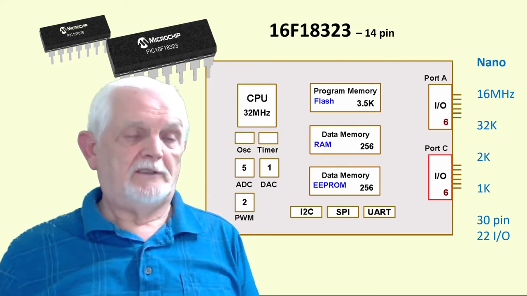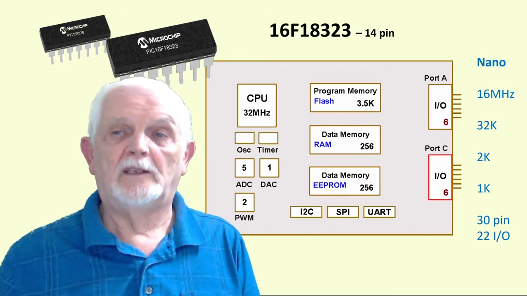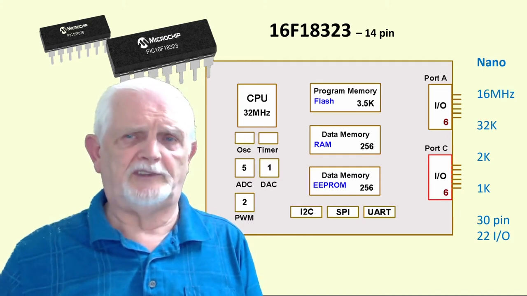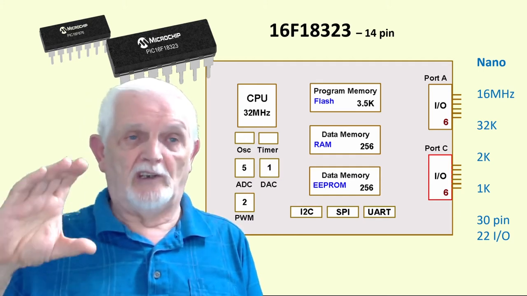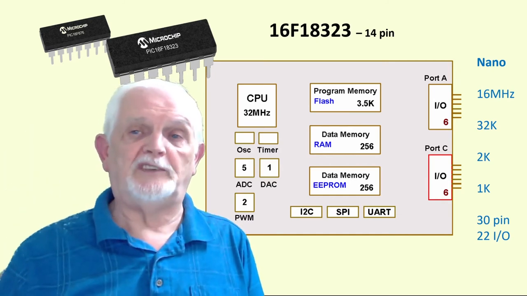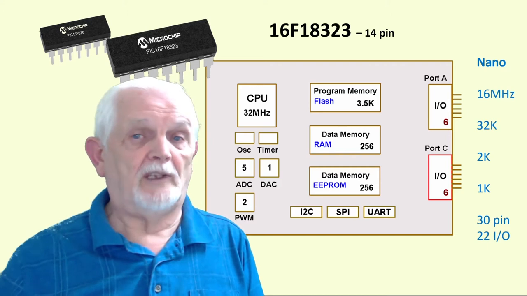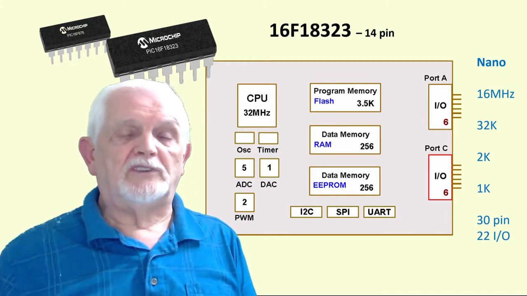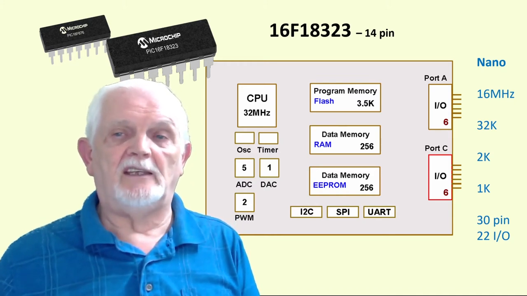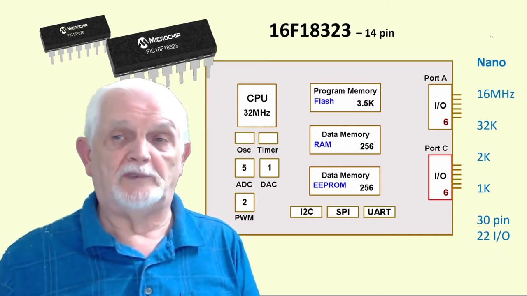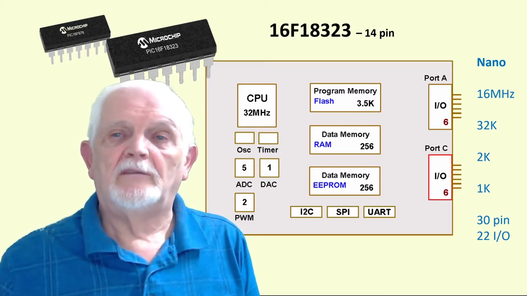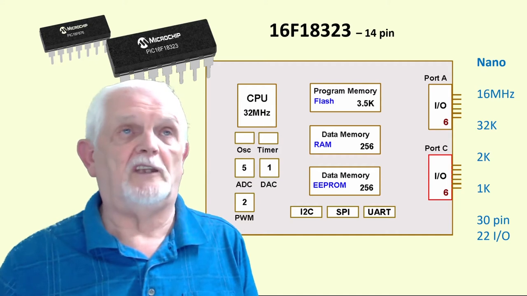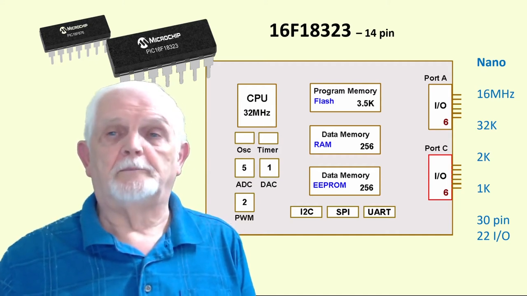It's got 12 pins that you can connect to the outside world. When you get to that kind of numbers, we start calling them ports. The first 6 is called port A. Sometimes it's a bunch of 8 that's called port A. In this case, the first 6 are port A, second lot, for some unknown reason, are called port C rather than port B. So it's got all the same facilities as the one I mentioned earlier, but extra pins for the outside world. That would be replacing the 676 PIC we've used up till now for things like the random lights and so on.